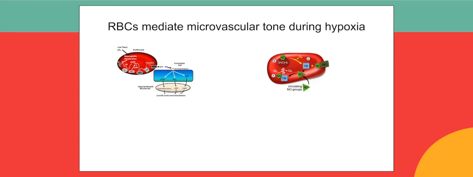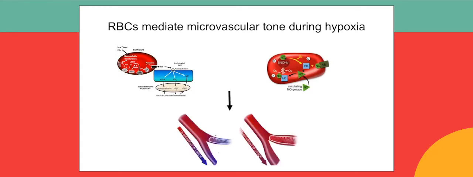The other thing that happens is within the red blood cell. So these are a little bit complicated pictures. What I meant to say here is that in response to hypoxia, the red blood cell starts to produce ATP, and this ATP then induces local vasoconstriction and vasodilation. And here is another theory or mechanism that may be in place in red blood cell changes in response to hypoxia, and that is that NO changes the hemoglobin conformation. So the hemoglobin molecule changes shape, and thereby it can also influence the vascular tone.